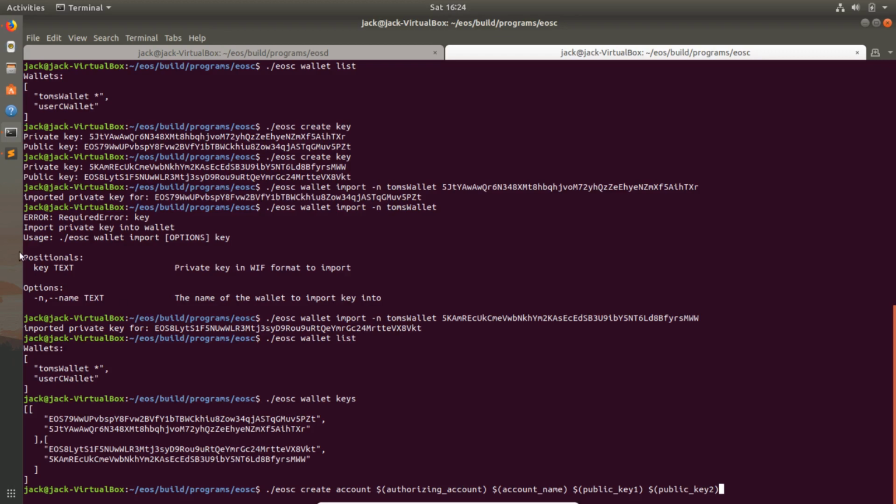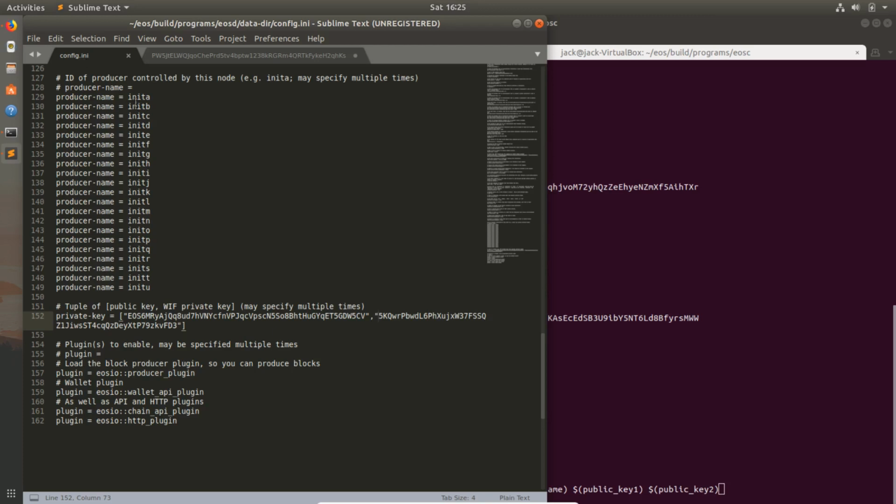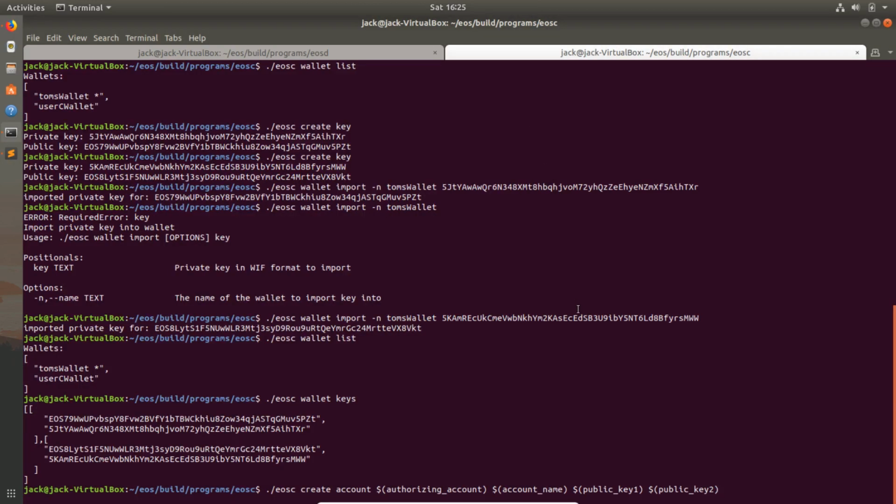So if we go back to our config.ini file, we can use the init-a block producer, and here are the init-a node's public and private keys. So we're going to need to use init-a. This is how you would do this. So you go over here, and I need init-a to authorize me, and then an account name.